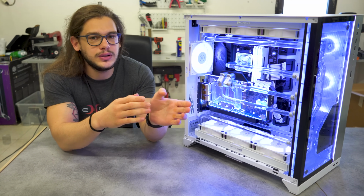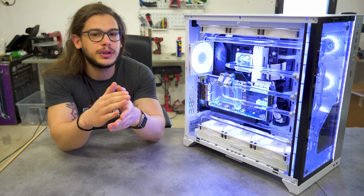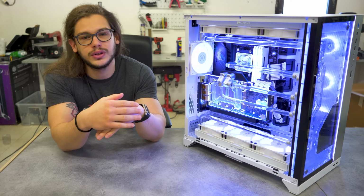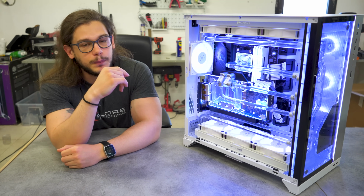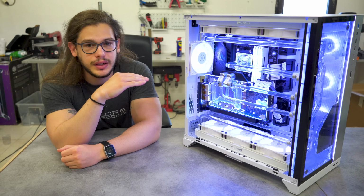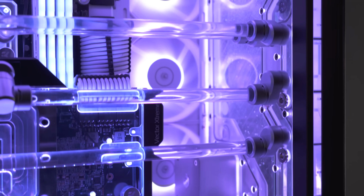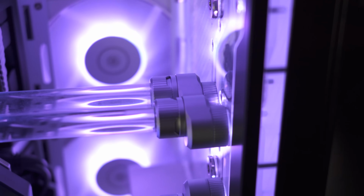Because doing parallel tubing is easy in a way, but it's also very difficult because it's very unforgiving. You have to make sure everything is square, because otherwise it looks awful. And I thought these distro plates were actually a huge help in making the parallel runs very square and parallel. But at least in my experience, that was not the case, because I still had to use a ton of offset fittings to make every run square and parallel.